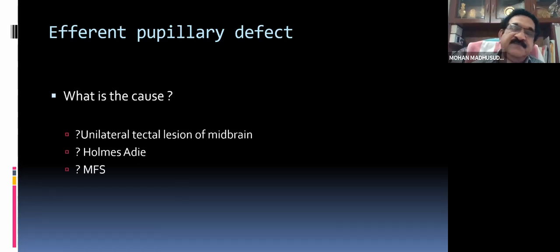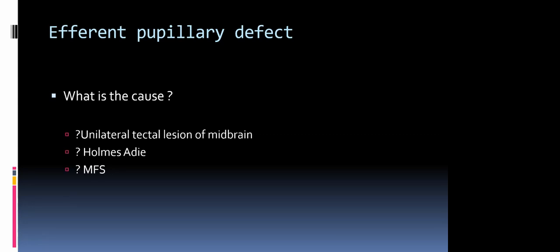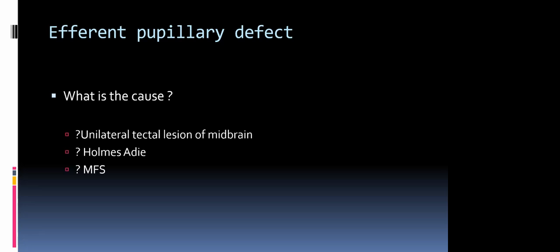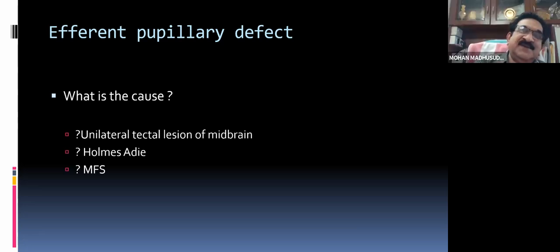Can be a Miller Fisher variant starting from the beginning as a pupil. I have seen people coming with Miller Fisher syndrome only with pupil involvement. I've seen one patient, I think I showed sometime back, where only the bilateral pupils were affected, nothing else. But here it is unilateral. Agreed with you, but still I don't know whether unilateral MFS can occur, or we are not very certain. But this is a recent onset.